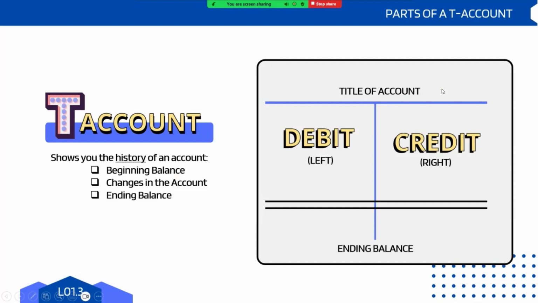And in order to do this, we always use T accounts in terms of posting or summarizing the results for transactions. Again, debit will only mean left and credit would only mean right, and it will depend on their normal accounts whether that would mean an increase or a decrease. But the important thing is that regardless of whatever exercise, whatever problem, I need you to be able to tell me what would be the beginning balance of an account, what would be the ending balance, and what would be the changes in the account due to the different transactions. To help you with that is the mastery of creating your T accounts for each of the accounts.